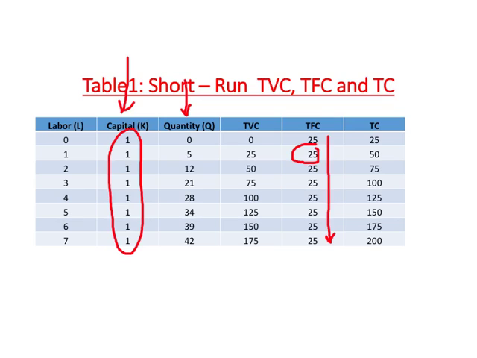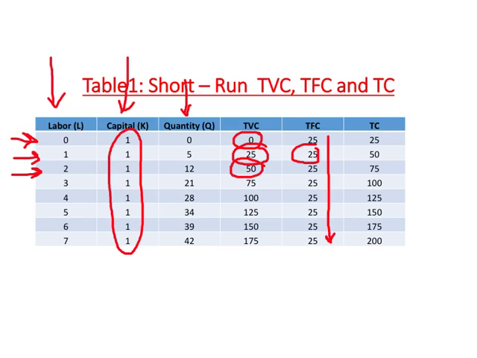Now let us look at the cost associated with labor, and labor we know is a variable input. Each worker is paid $25. So when the firm hires no workers, what is total variable cost? It is nothing. When the firm hires one worker, what is the total variable cost? It will be 1 times 25, and that will be 25. When the firm hires two workers, what is the variable cost? It will be 2 times 25, and that will be 50. In this way we can calculate total variable cost.